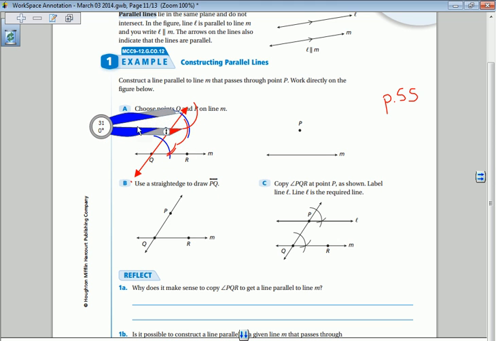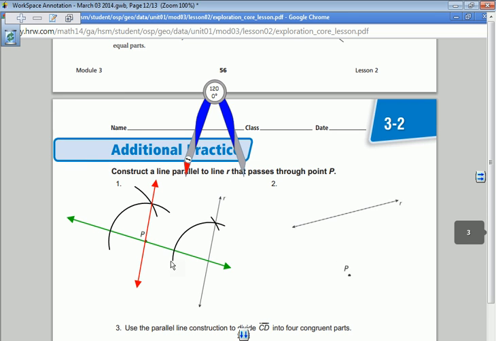Then we can draw the line through the point and it should be parallel to the base. Mine's way off. I did a really good one right here. It's hard to use the overhead, but I did the same thing here. You drew the line through, did an arc, then measure from here to here, arc, from here to here, arc, and draw the red line through both.